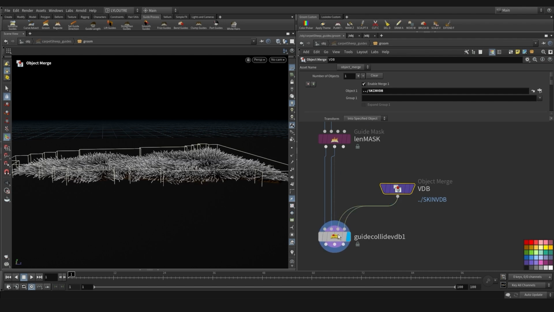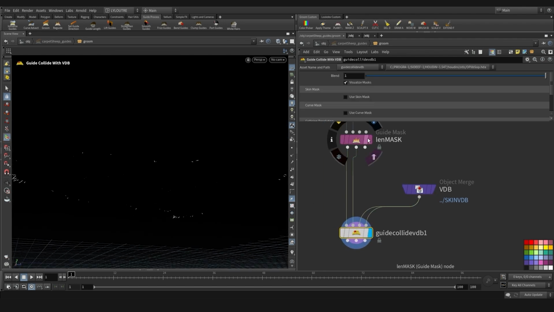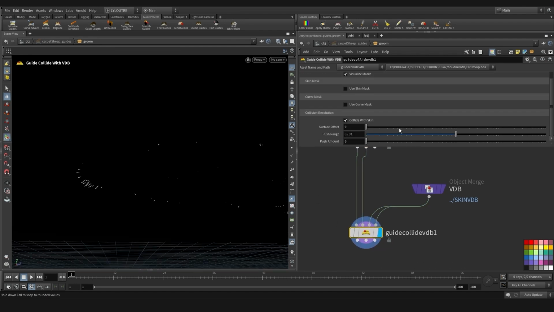So now that I've plugged it, I'll just check again what it did. It did some part of it, but I'll need to force it a tad again.